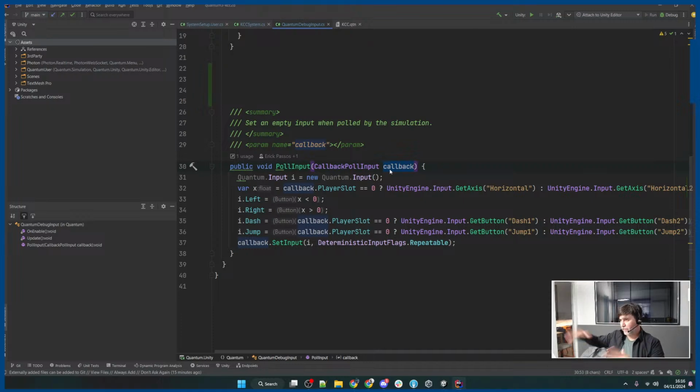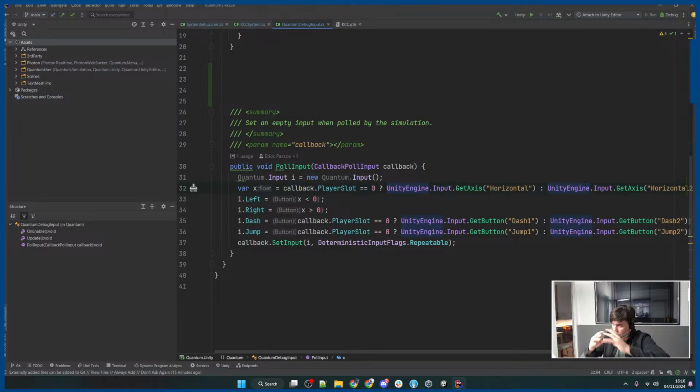If you have 8 players in the game, but this particular machine, this game client, controls only one player, this is going to be called once per tick, and only that, once per tick. If it's a 30 hertz simulation, it's going to be called 30 times per second. Create a new quantum input, assign the values you want for the buttons. Always assign based on the current state of whatever is the Unity input stuff you have. Never use something like, oh, I have a Unity GetButtonDown, GetButtonUp. Forget about those. Always get, what is the current status? Is the person pressing the button or not? Send that as the quantum input.